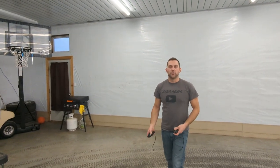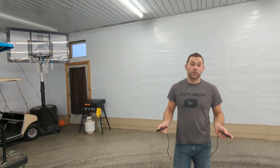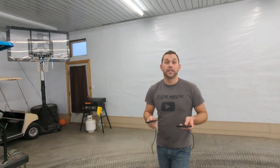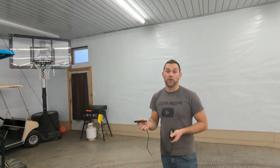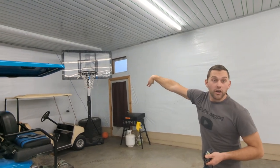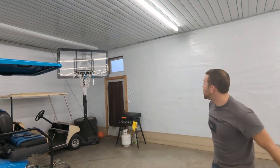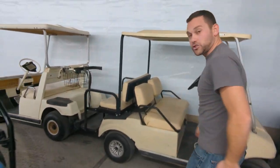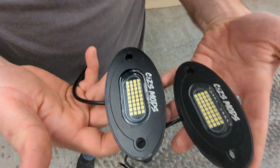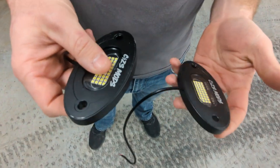So normally the first thing we like to do when we buy a set of rock lights to test durability is the old two-point test. Not talking three yet, that's later. The two-point test is you take one of your rock lights, imagine it's a basketball, and you go for the goal. Then you actually do a look instead of the no-look — I'm no Steph Curry. That's right, two points right there. We're gonna dig those lights out from under the golf cart and show you what they look like. Quick inspection — still in killer condition. Some minor scratches on the black part but overall still just fine. Let's move on to the next test.